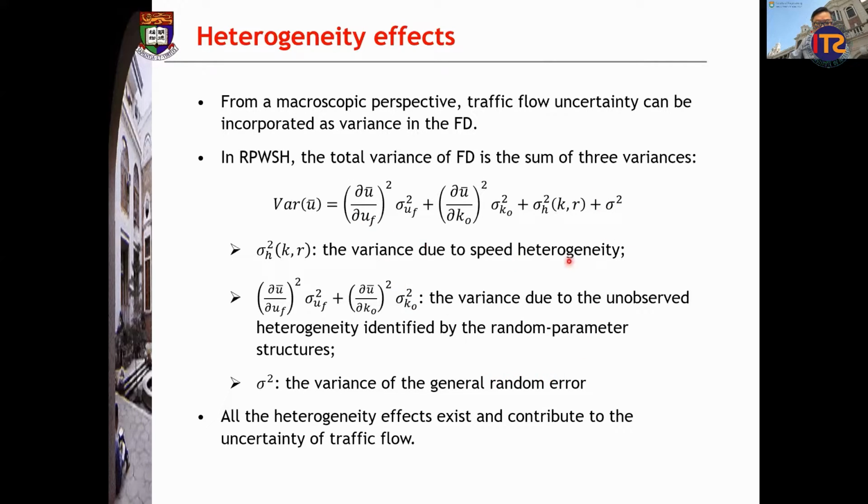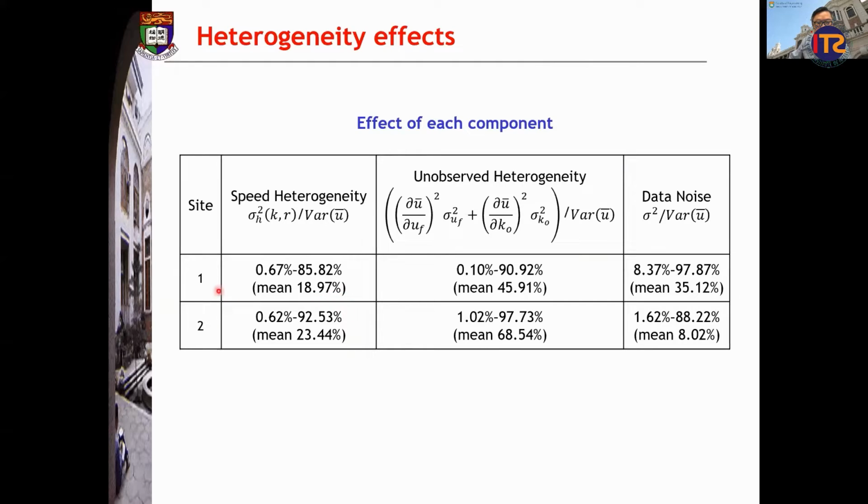And so here is a summary. As you see here, even though you look at two different sites, the speed heterogeneity will actually account for around 20% of the total variance. So it means that they are actually very valuable information. Those are generally available in the traffic detector, but people don't utilize this data. But actually, it's very useful. It can explain around 20% of the total variance. As usual, the random parameter model is best representing the unobserved heterogeneity. And here you see we also capture almost half of the total variability.